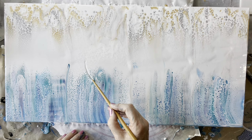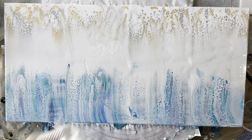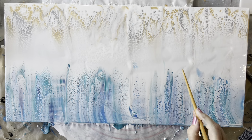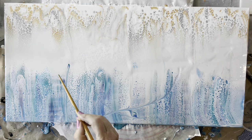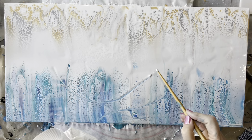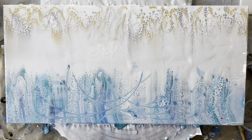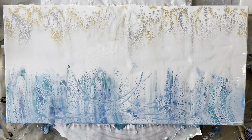Just going to drag that through like that. Always make sure you wipe your skewer off between each drag. Drag through here. Okay, well, I'm not sure I particularly like what I've done there. So what I'm going to do is I'm going to get a balloon, and I'm going to actually do a balloon swipe through there. So don't go away, I'll be back in a sec.